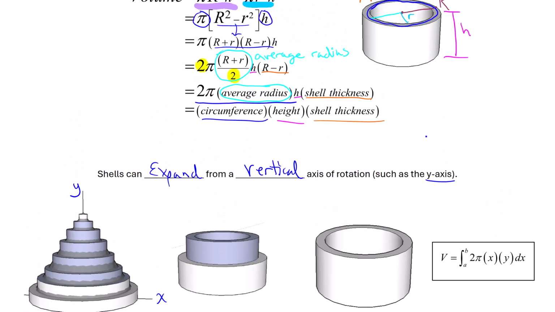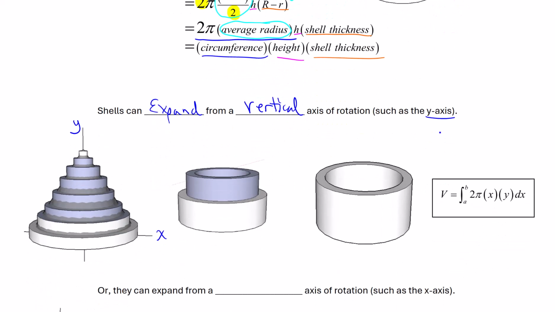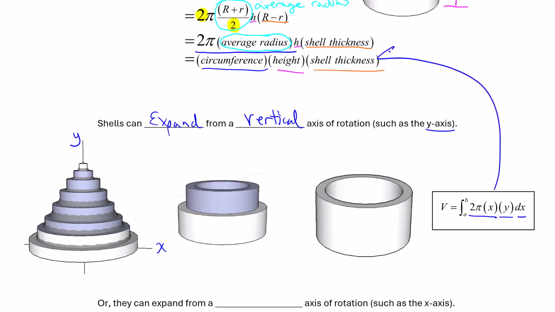Now, remember all that work we did earlier, and I said it was going to get easier? Well, here's what I'm talking about. The formula we're going to use for the volume of this entire layer cake is as follows. Volume is the definite integral from a to b, we'll see where those come from shortly, of the circumference, that's 2 pi r, times the height times the thickness. Remember we said that above? That was exactly our formula, circumference times height times thickness.